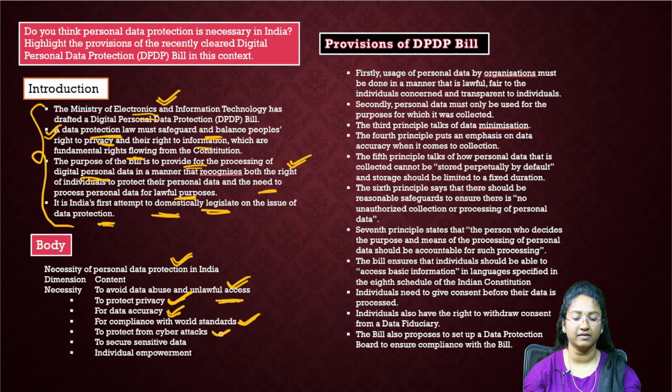And also to protect from cyber attacks, to secure sensitive data. Personal data is definitely very sensitive data, so to protect the sensitive data, and also for individual empowerment. So in these ways, these are the various necessities why personal data has to be protected. So this is our first part of the question.